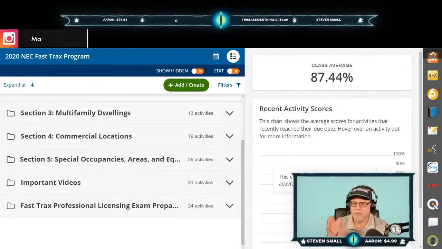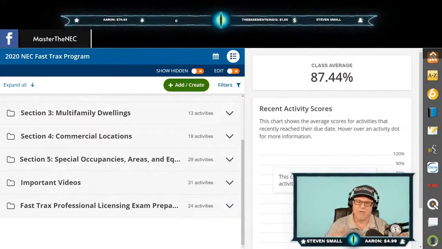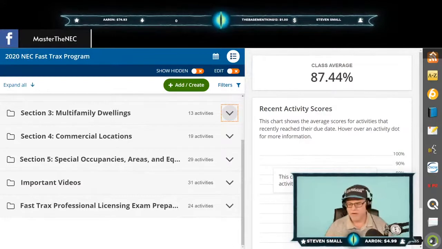All right, so that's what you're going to see at the bottom, and that's where you go to see all of the grades that I've done, all the stuff that we've done. So that little green dial that you see right there at the bottom of your screen, this is where you're going to go do your progress. Now, we do grading for Fast Trax students every Monday, Wednesday, and Friday. So that's where you're going to go when you've submitted something to be graded. That's the place to go for that.